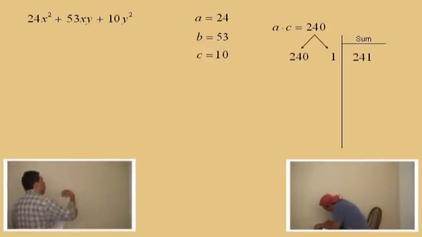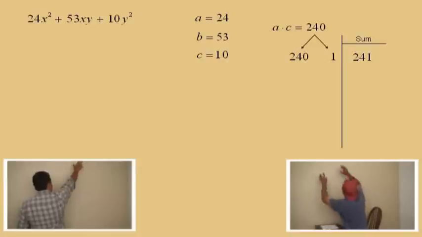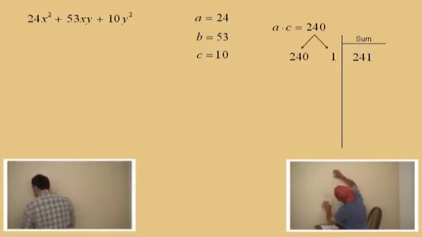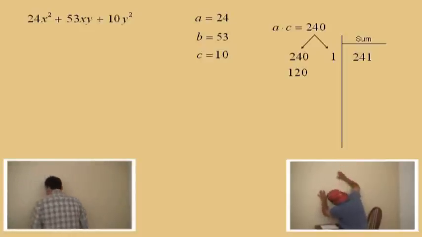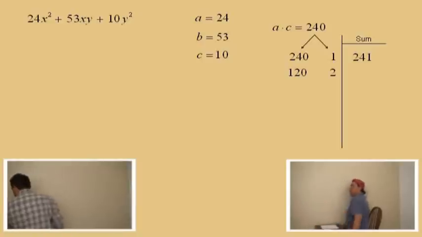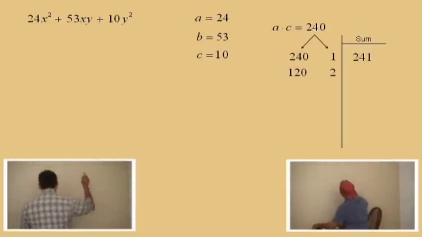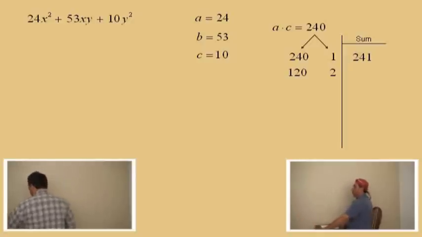Here's our technique, Charlie. We take the 240 and now we're going to take half of 240. How much is that? 120. And if you double the 1, you get a what? A 2. Very nice, Charlie. And what do those two sum to? 120 and a 2 sum to what? 122.